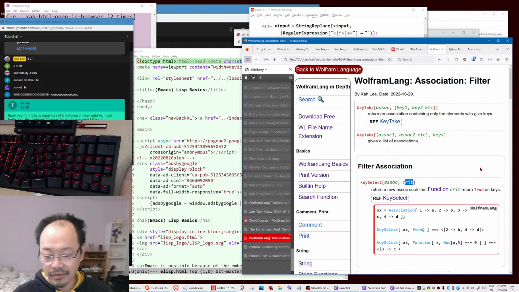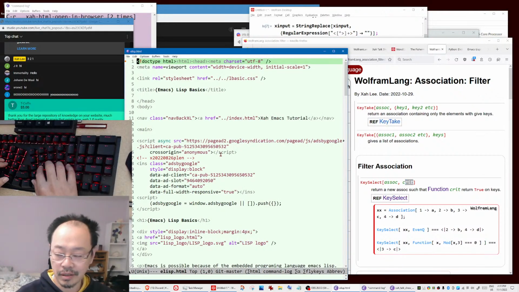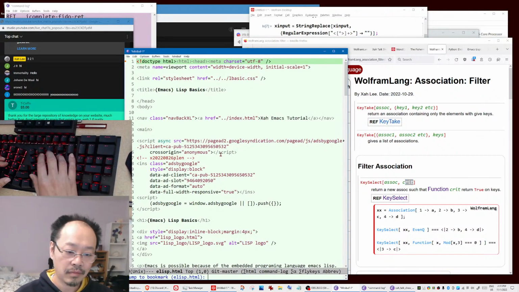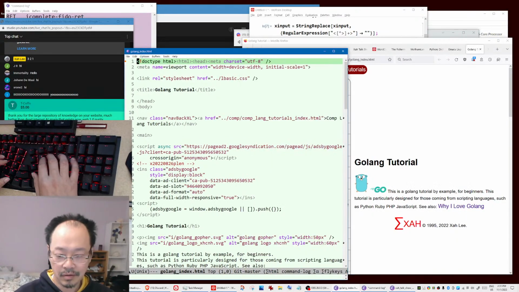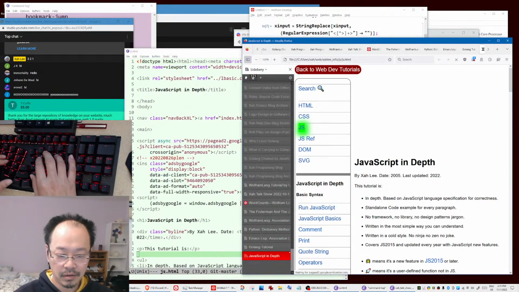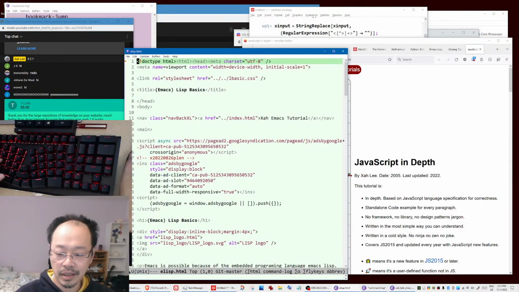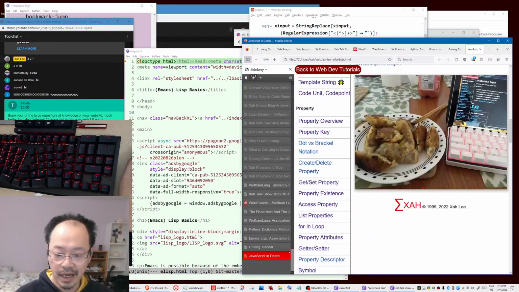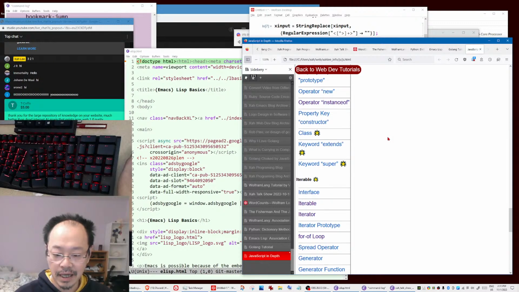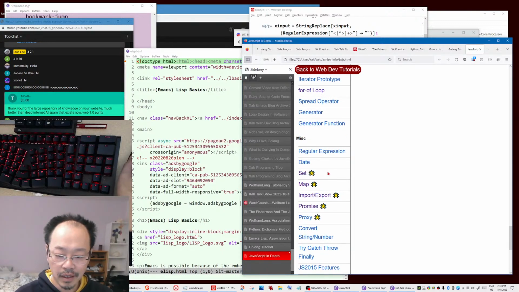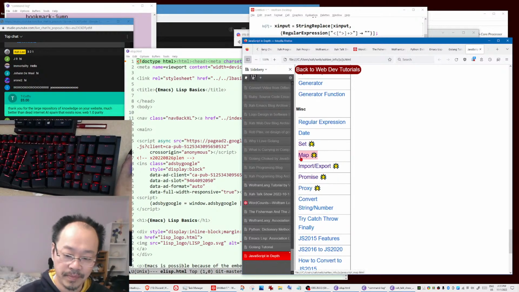In Java and JavaScript, it's called a map. Okay, so let me show you some, Golang, JavaScript. In JavaScript, for example, that thing is called a map object. In 2015, JavaScript added several new objects, and one of them is map.